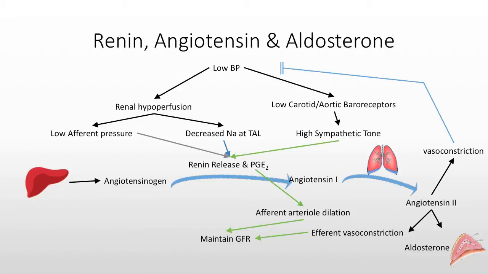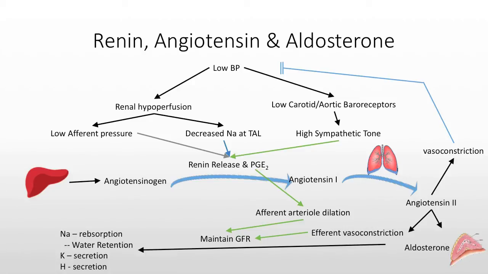Angiotensin 2 also goes into the adrenal cortex and causes the secretion and production of aldosterone. Aldosterone is going to act primarily by causing sodium reabsorption, which secondarily causes water reabsorption. But in the process of doing that, we're going to lose potassium and hydrogen. So this is one mechanism. There are three mechanisms involved in contraction alkalosis. This is one mechanism of contraction alkalosis.